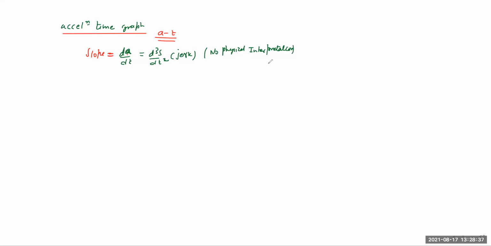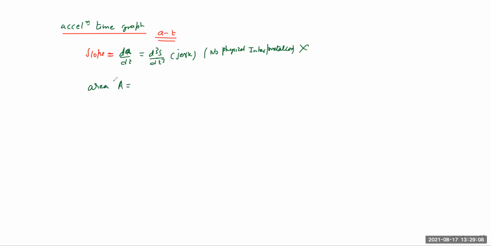No, it is called jerk. The rate of change of acceleration is called jerk, but that is not something we use in classical physics. If acceleration is also changing, then that's complex. So we'll not discuss the slope part. Slope part is not discussed. So let's talk about the area part.